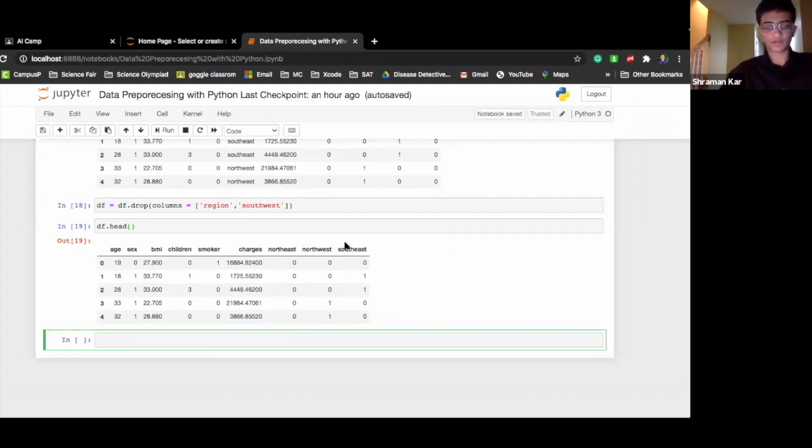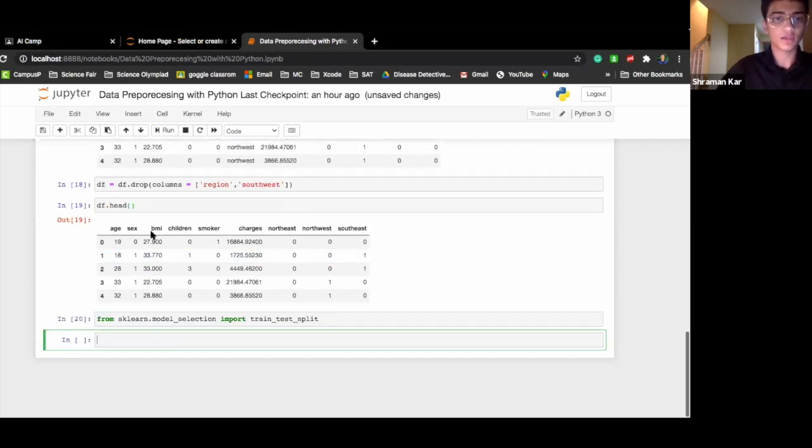First, for that, we have to import train_test_split from sklearn.model_selection. So now import train_test_split. Okay. Now I have to assign my x and my y variables.